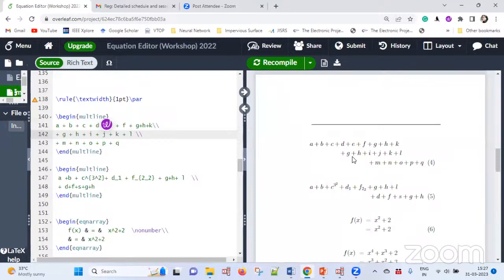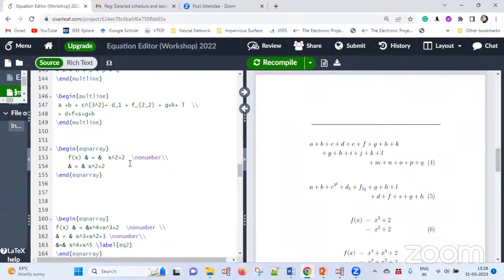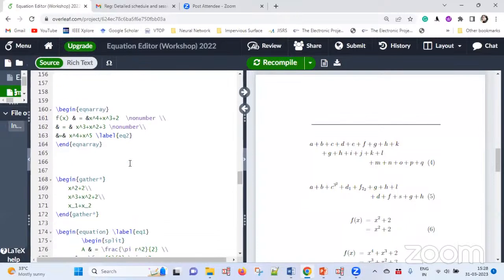If you want to shift this up to this place, just write that h space with the minus sign. I can decrease it with 3.5. So I'll get this expression from here like this. The third one, if you want to get from here, again you can write this h space. So this is one more way of utilizing the space if you're having less space. So in this way, you can also design your equation. For the multi-line equation array I have shown you.